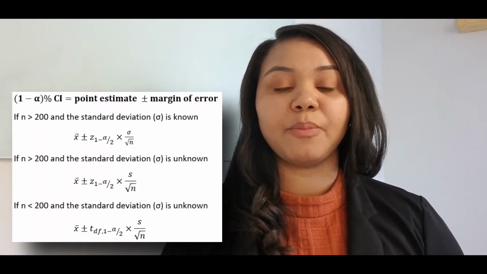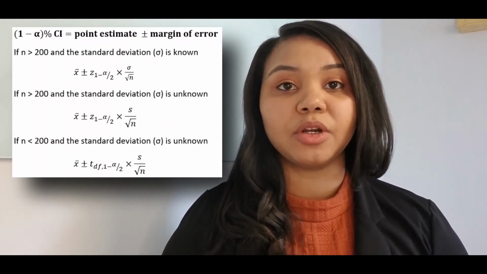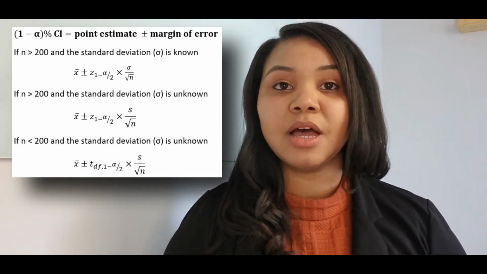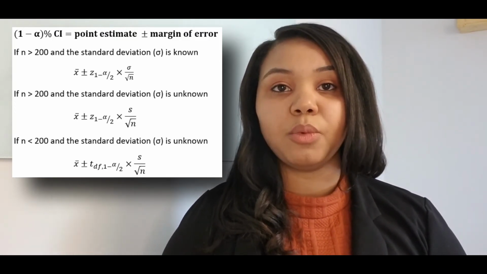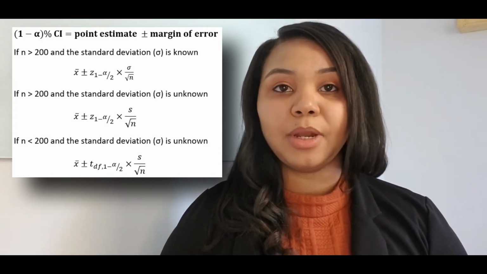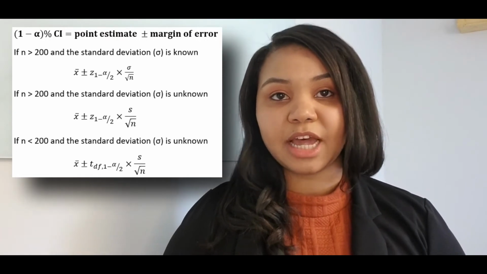The confidence intervals are set only when the sampling distribution is normal or approximately normal. The confidence interval formula consists of a point estimate plus minus the margin of error. The margin of error consists of a critical value related to the significance level for two tails multiplied by the standard error. To estimate the population mean, we will calculate the confidence interval of mu using the formula x bar plus minus the z-value related to the significance value multiplied by the standard error.